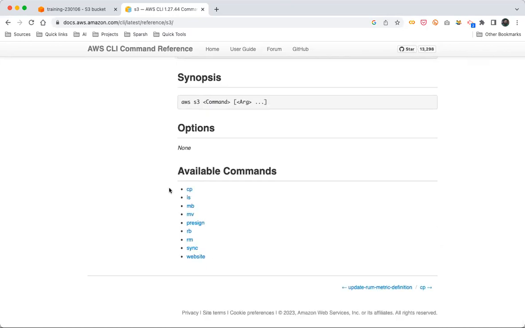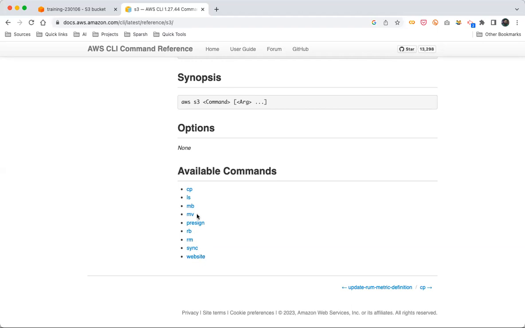Then these are typically the categories we use. MB is to create the bucket. I would recommend that just like we use the console to create the bucket, use MB to create the bucket from the command line. Then CP, LS and move: just like copy, move is also possible, so try moving files from one place to another. Then RM and RB are the opposite: MB is opposite to RB, which removes the bucket, and RM removes files. And then sync, which we covered.